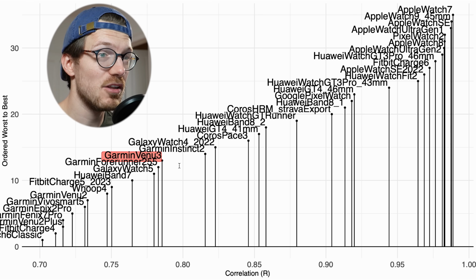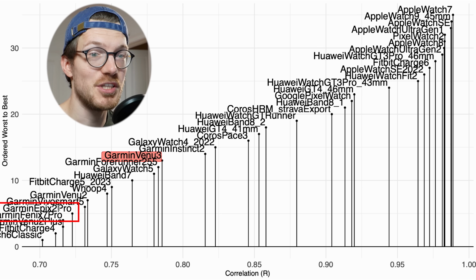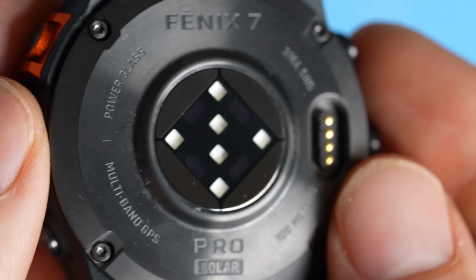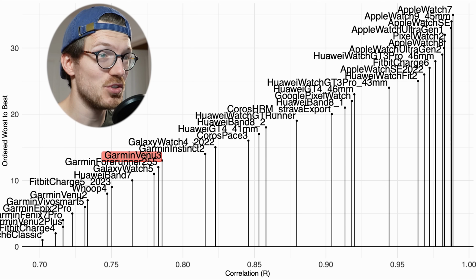It's actually quite close to what I would say is the previous generation of Garmin watches, or at least the previous generation of sensor. So the Garmin Instinct 2, the Forerunner 255, the Garmin Venu 2, the Epix 2 Pro and Fenix 7 Pro are actually a bit lower. So these have the newer sensor, but are quite a bit heavier. So maybe here the Venu 3 has an edge over the Fenix 7 Pro and the Epix 2 Pro. But overall, this isn't bad, though also not amazing.